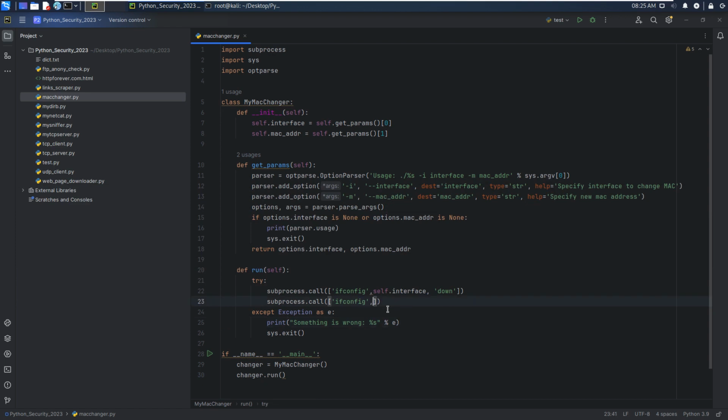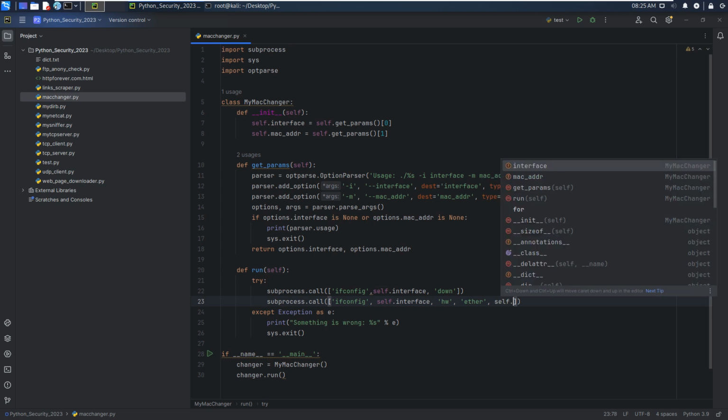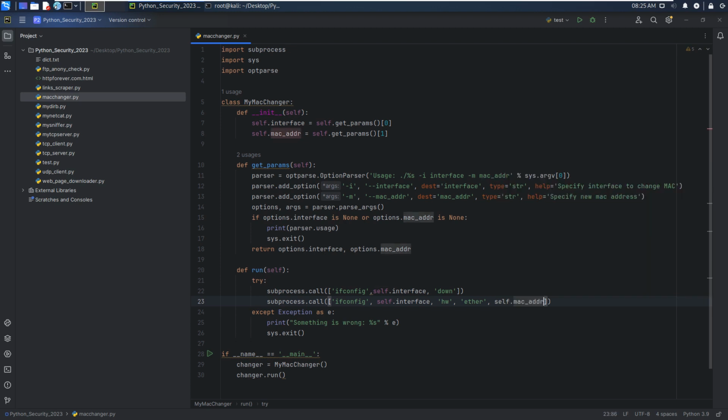Here we need to specify the interface, and the second one, hw, and the next one is ether, followed by the new address. And then we can add one more space between them.